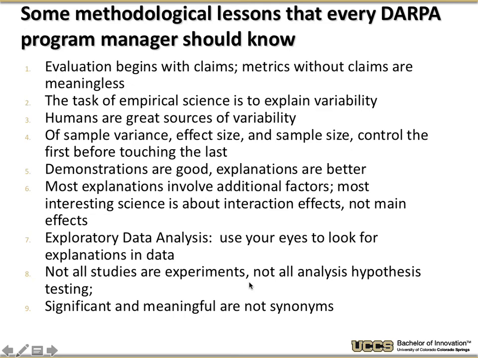Not all studies are experiments, and not all analyses are hypothesis testing. I would expect many of you will do an analysis that is not a formal hypothesis test in a statistical sense, because there simply may not be enough data. And although we could use bootstrapping, which we talked about last class or the class before, right? There are some ways of generating some more statistical data. It just might not be viable if you're doing software engineering kinds of things. Even if I could generate 15 different variations of teams, I can't run 15 teams in parallel and redo the same project 15 times, right? So you have to understand what you can study and what you can do a formal experiment about, and understand how to balance those two, and understand where you're going to go with those.